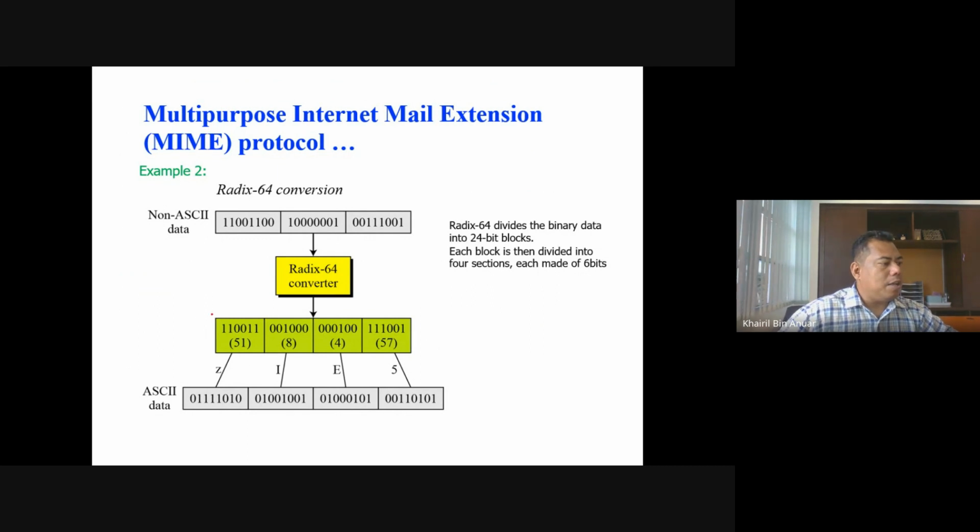So this is how it is being converted. On ASCII you have 1, 2, 3, 4, 5, 6, 7, 8 bits, which is 1 byte. And it's being defined as a block, right? And then using this converter, you have to put it into 6. So rather than these 3 blocks, now you have the 4 blocks altogether, right?